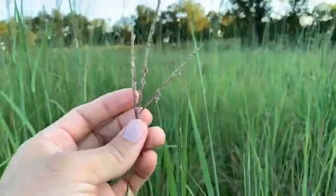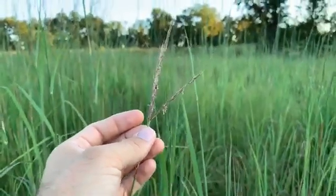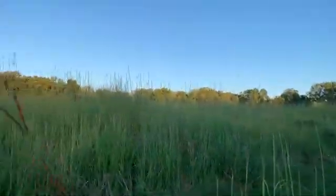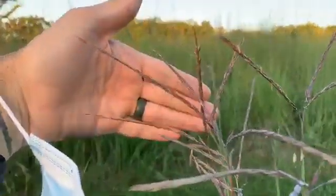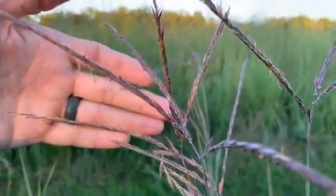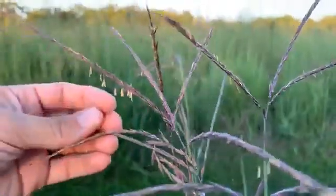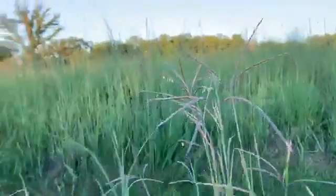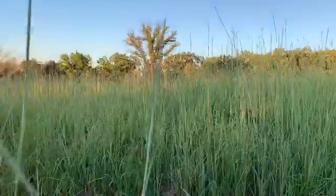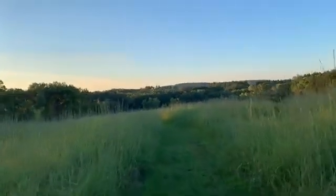So let's go see if we can find the female flowers. The female flowers look like little purple pipe cleaners. So let's go see if we can find some of those somewhere. Ooh, here's a really good view. You can kind of see the male flowers hanging down there, full of pollen, and these are wind pollinated. So I could tap on that, and nope. Sometimes you'll see a little puff of pollen broadcasted. Right, there's a big bluestem. Let's make our way, see if we can find the female flowers of the big bluestem. Or we'll hit the wetland first.